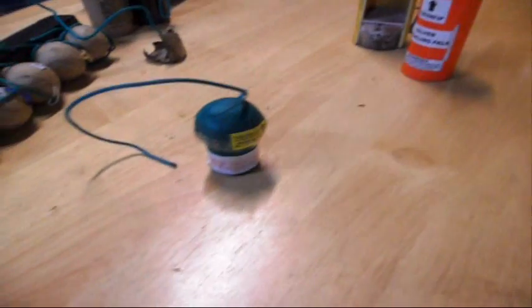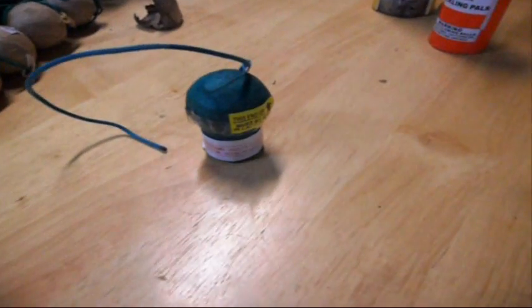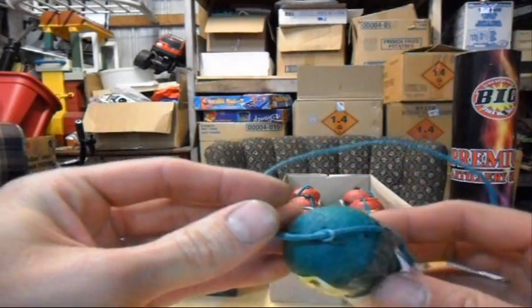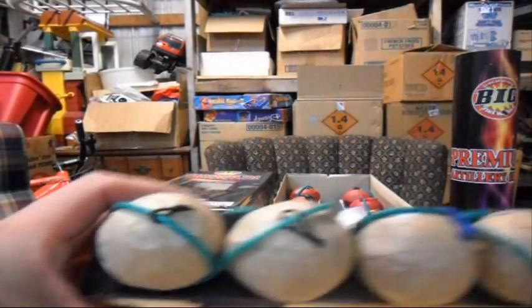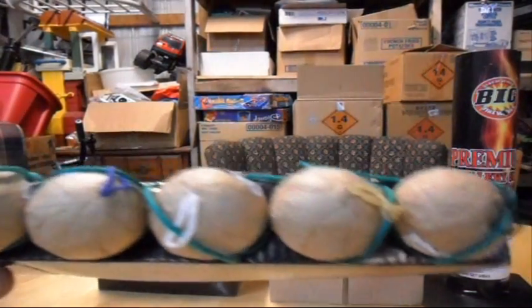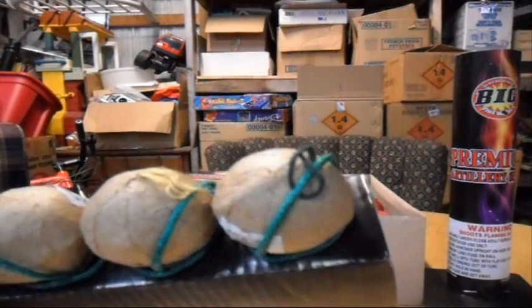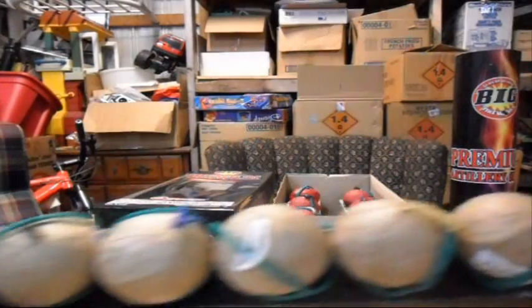Another thing with this string—if you notice they're all different colors. The color generally indicates the color of the break of the shell, so you get somewhat of an idea of what kind of effect you're gonna have. And black usually indicates crackle when that bursts in the sky. That's called the break.